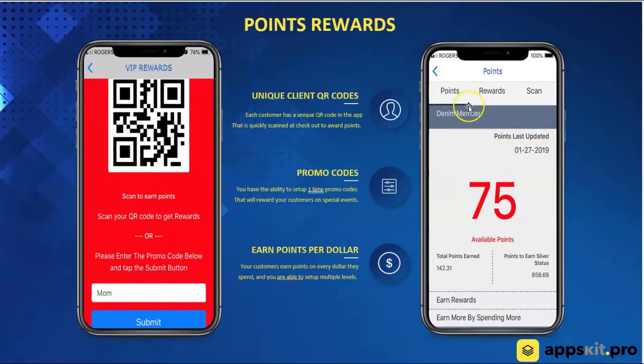We also have a points-based reward system. You can see here, this system is great for fast-paced, high-volume locations, restaurants, that kind of thing, where you come into the place of business and make a purchase. When you're checking out, pull out your app. The merchant scans your QR code, enters an amount spent, and boom, the points are automatically added into your account in real time, almost instantly.